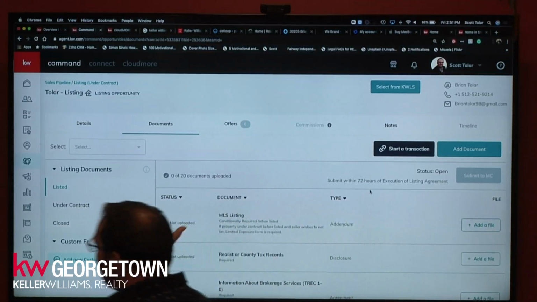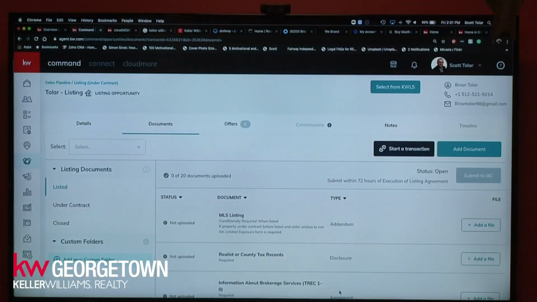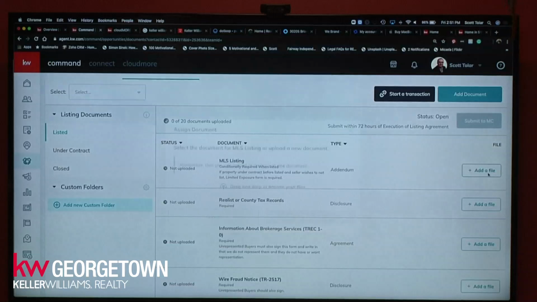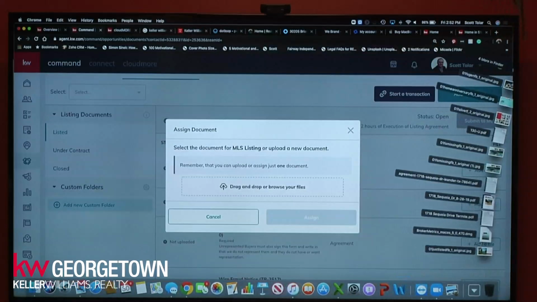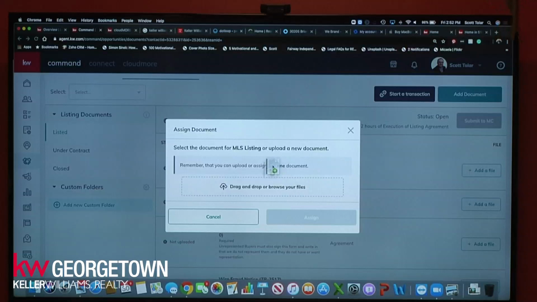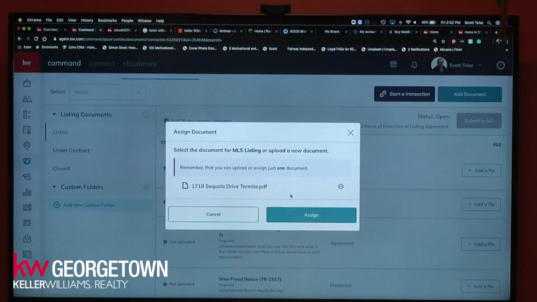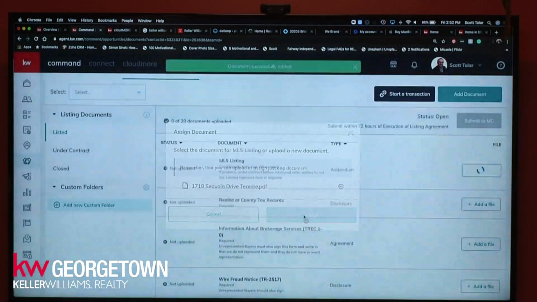So this is where everything is going to live. Your entire transaction will live right here. If I need to add a file, look, I downloaded some earlier this morning. So if I wanted to add an inspection, I can drag and drop that right there. Now I have a termite inspection.